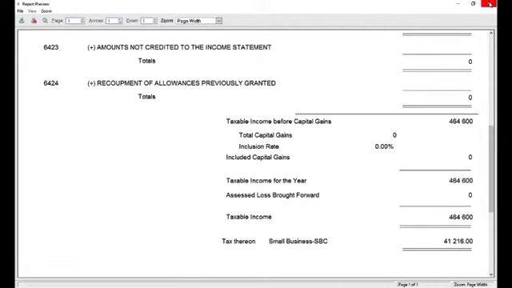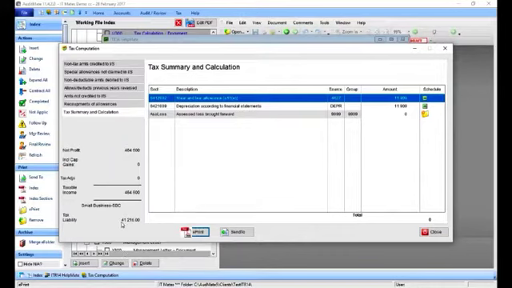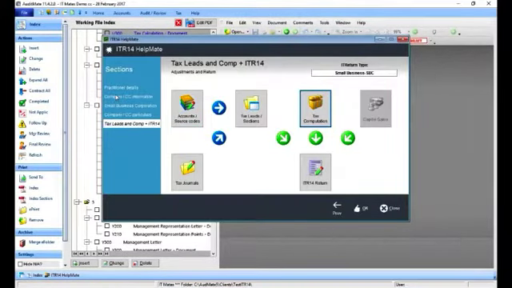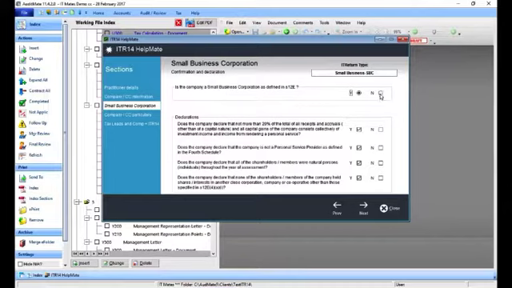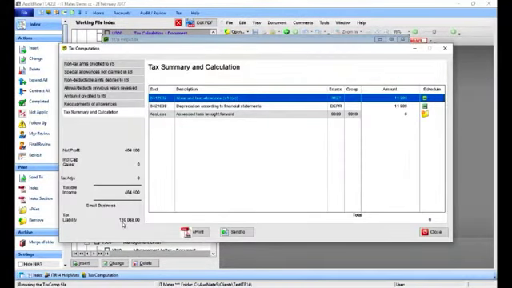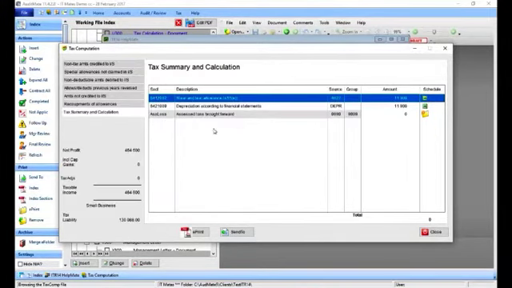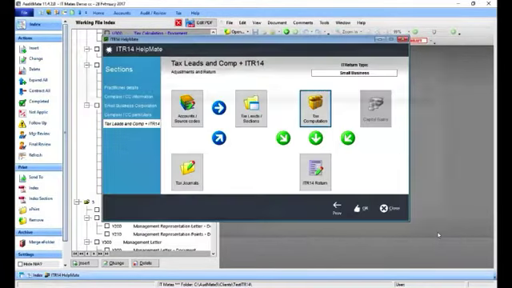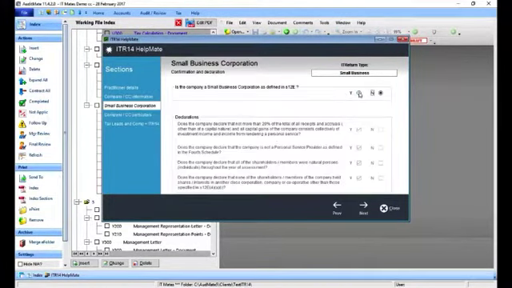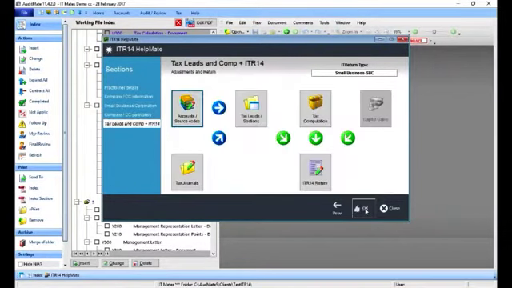Okay, 41216. If we look in my summary, 41216. If we answered our questions differently about small business corporation, we said no, come to the tax comp, it's not 41216 anymore, it's 130. Okay, so the tax calc is all happening in the background there. And on the summary, it actually just shows you those items where we've got adjustments. Okay, these items, this is all the possible adjustments, and this is a summary of what the adjustments actually are. Okay, let's close that down again and go back and make it yes for the small business corporation.